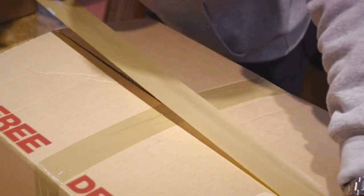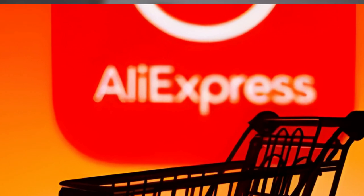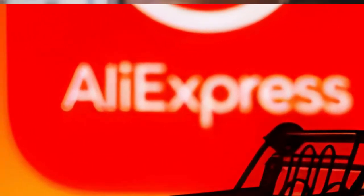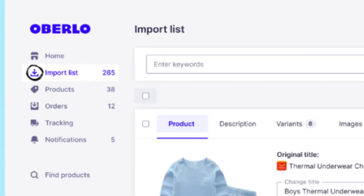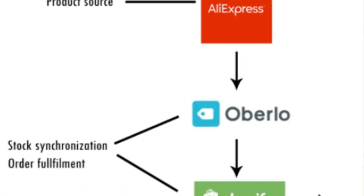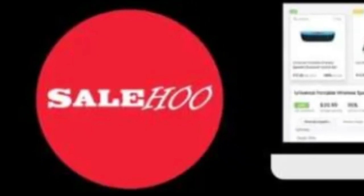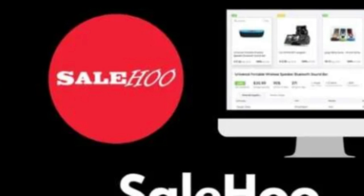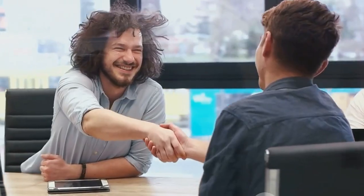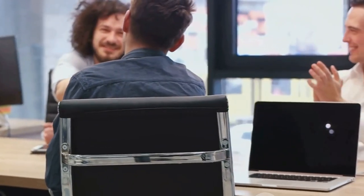Now, let's talk about finding reliable suppliers. This is where platforms like AliExpress, Oberlo, and Sailhoo come into play. AliExpress is a global retail marketplace offering a wide range of products from suppliers all over the world. Oberlo is a dropshipping app that allows you to find trending products to sell online, add them to your Shopify store, and start selling. Sailhoo is a powerful research tool, supplier directory, and online community for dropshippers, wholesalers, and e-commerce stores. When evaluating suppliers, don't just look at product quality and shipping times — consider their customer service, too. They're essentially your business partners, so you want suppliers who are responsive, supportive, and committed to your business success.